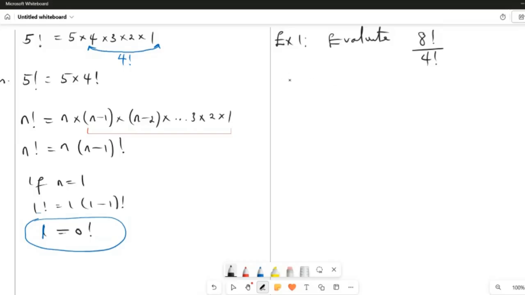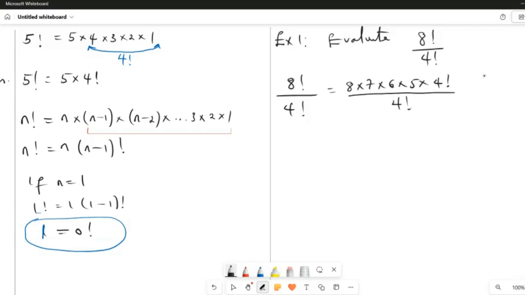So you want to solve 8 factorial divided by 4 factorial. You know that for 8 factorial, you have to list it until you get to 1: 8 times 7 times 6 times 5, like that. But because I know that what I have at the denominator is 4 factorial, I can get it along the line. This 8 factorial is 8 times 7 times 6 times 5 times 4 factorial. I will stop at 4 factorial because at the denominator, I have 4 factorial. So I don't need to write 4 times 3 times 2 times 1, because it's still going to cancel out eventually. There's no point writing it.